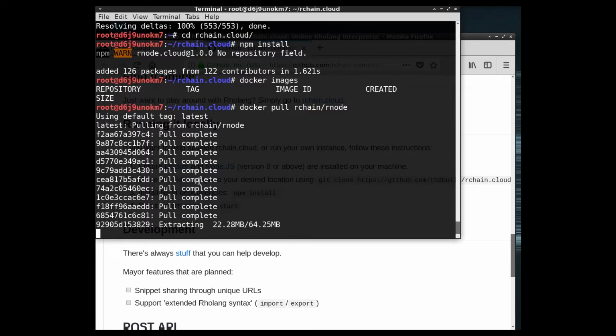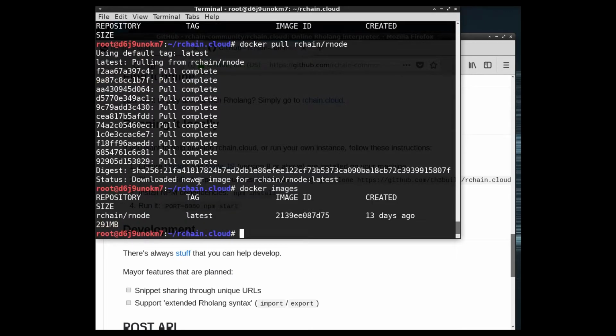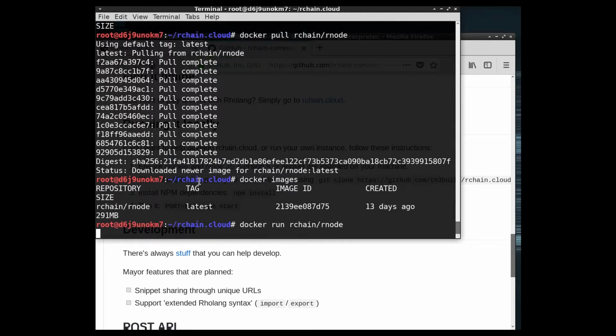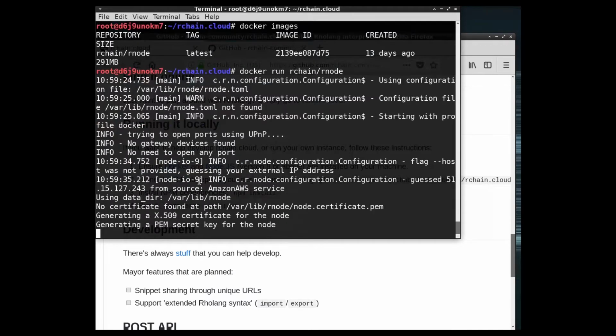Once this Docker pull is done, we're ready to go. Now let's check. That is fine. Let's run this RChain rnode. Just to show you another quick thing. In the very first startup of the rnode Docker container, we need to generate a certificate and secret key.